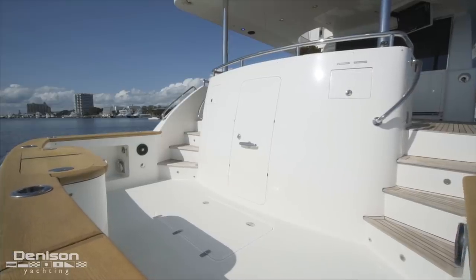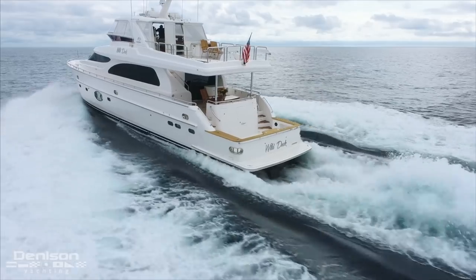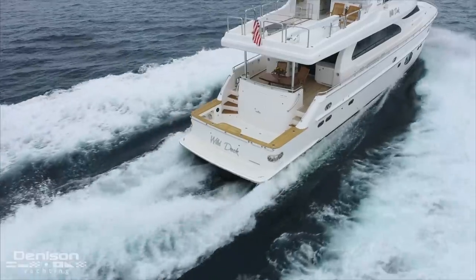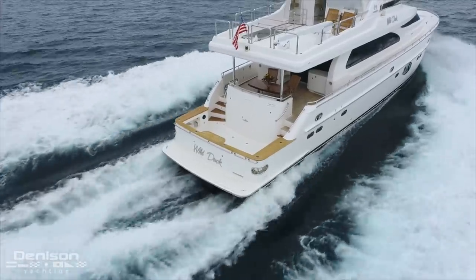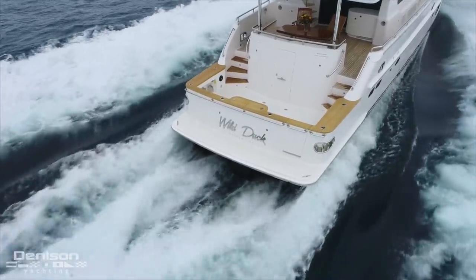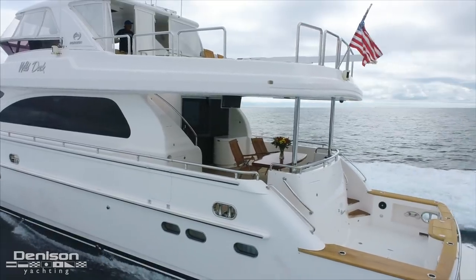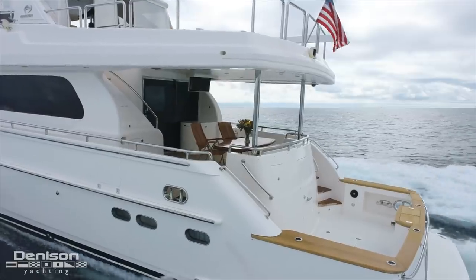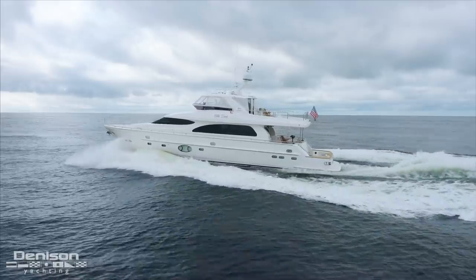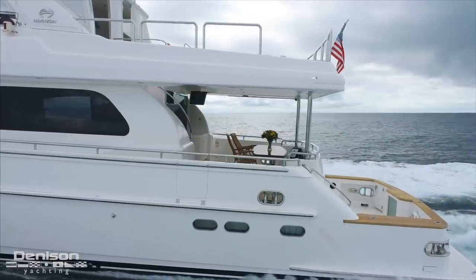You'll also notice the watertight door that allows you to gain access to the crew area without entering the salon. This not only adds a layer of privacy for the owner and guests, but it offers much quicker access to the engine room if needed. This space is the epitome of why you're looking to buy a boat — it brings the family together. Imagine a boat where at the end of a day he can tell fishing stories while she can sip champagne on the aft deck above, both still part of the whole experience. Now let's move up to that aft deck.